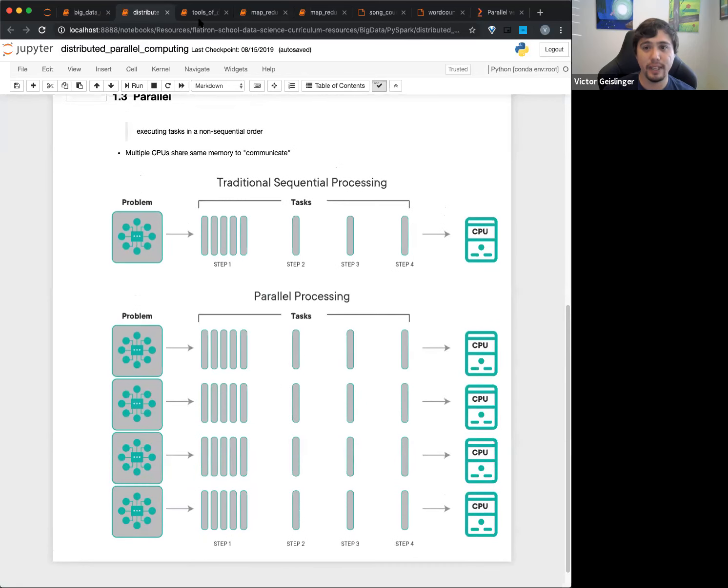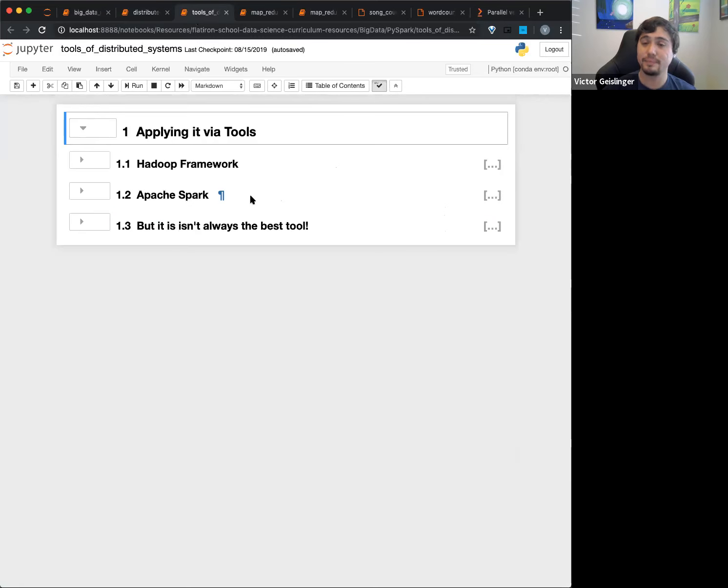Okay, cool. So we talked about distributed, talked about parallel. Usually they're mixed together in some way. I'm still trying to think of a good example in the back of my mind, but we'll skip over it. So now it's about actually applying this to tools. One framework that has been really common for a while is called Hadoop. I think it's Hadoop. Yeah, whatever.